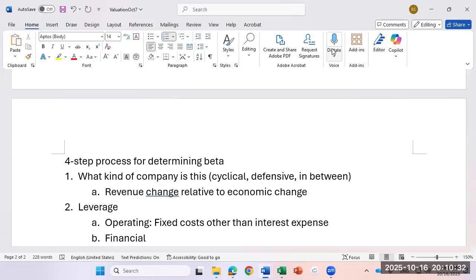You have a lot of property, plant, and equipment. You can get a lot of depreciation from that. I know it's a non-cash, but that is going to make your income look a lot more volatile. There are certain fixed costs that are pretty obvious. If you have a heavily unionized workforce, especially on the industrial side, that tends to give you fixed costs that you really can't do much about because of those contracts you have. So operating leverage has a huge impact on beta.